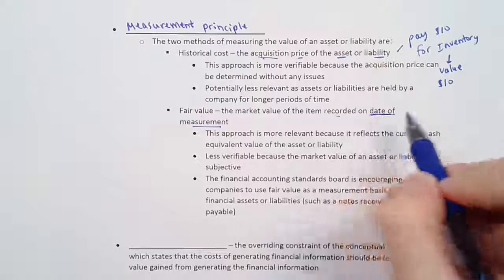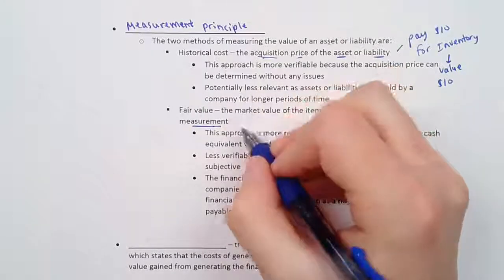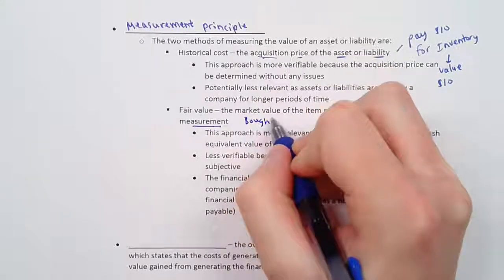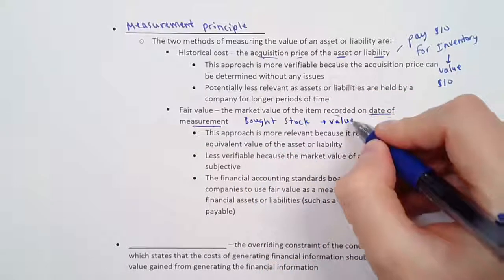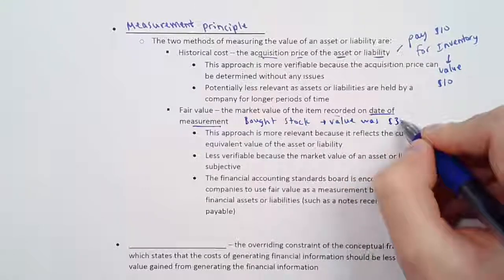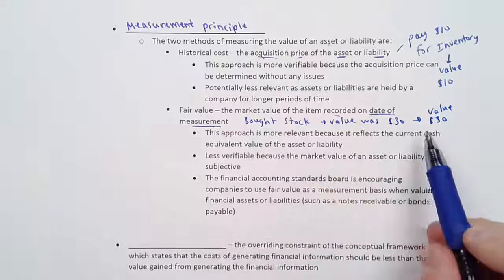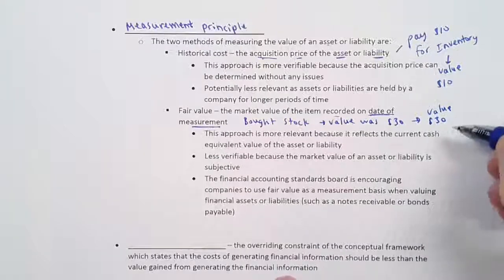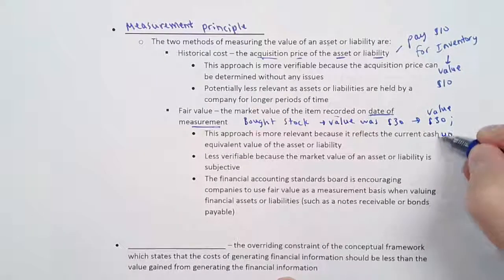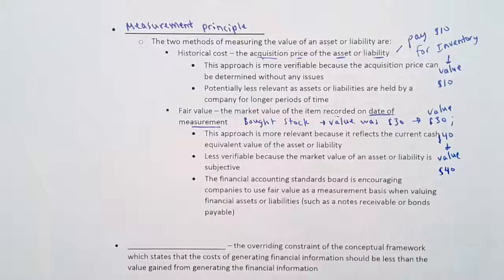Okay, and so again, as an example, if we bought some stock, and the value was $30 when we bought it, we'll have a value of $30. Okay, put it on the financial statements. If the value were to change later, if the value changed to $40 later on, well, then our value is now $40. So it will just change. It will fluctuate over time, right? Versus with the historical cost method, that doesn't happen. It just stays on the books at what you paid for it.